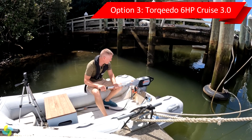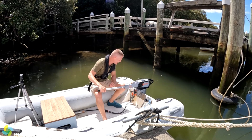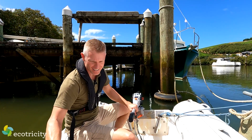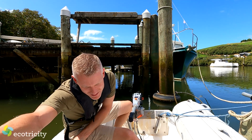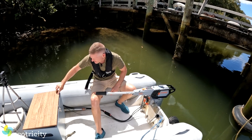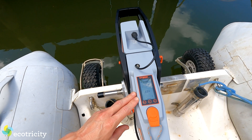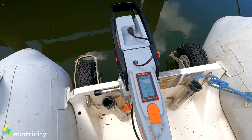We also have a Torqeedo electric outboard motor — this is a motor with a separate battery. That's a 2 kilowatt motor, but it has a boost up to 2.5 kilowatts for a short time. It's a 24 volt motor, and you can actually buy the same motor for the same price at 48 volts and it'll have twice the power. Inside that box there you'll find the battery, which weighs approximately 25 kilograms and has 2.7 kilowatt hours of capacity. The new model has 3.5 kilowatt hours of capacity and 3 kilowatts of power. The display will show your range in miles or kilometres, and it recalculates based on the GPS inside the motor — it knows how fast it's going and how much power it's using.